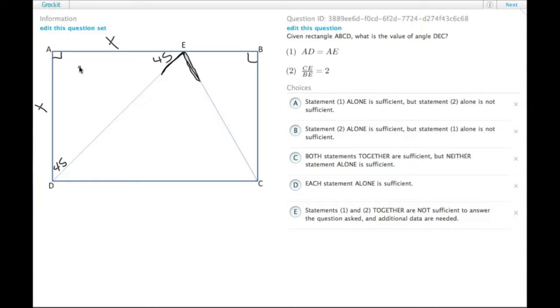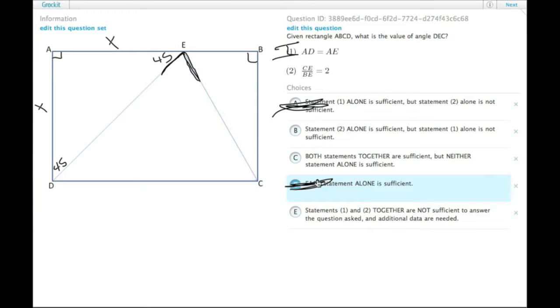Remember, in isosceles triangles, the angles opposite the equal sides are themselves equal, and we had to split the remaining 90 degrees of triangle-ness into two parts, so each is 45. So that's part of it, so we know that angle AED plus DEC plus BEC is going to equal 180, but we only have one of the three, and we need two of the three to solve for this middle guy. Statement 1 insufficient, we get rid of A and D.